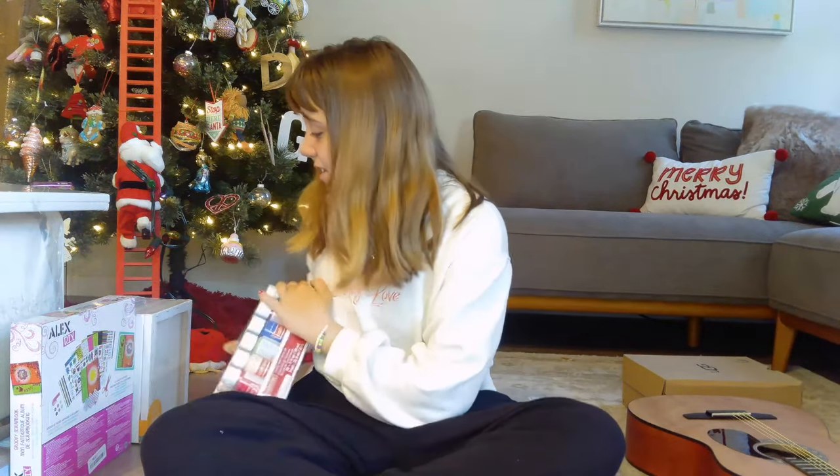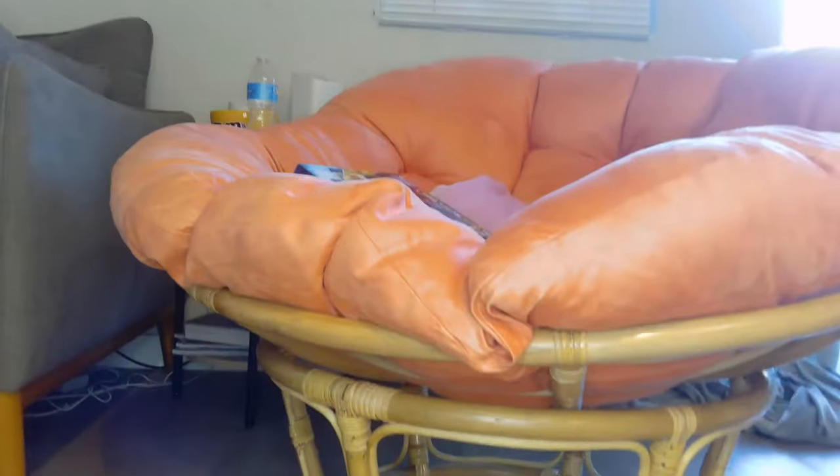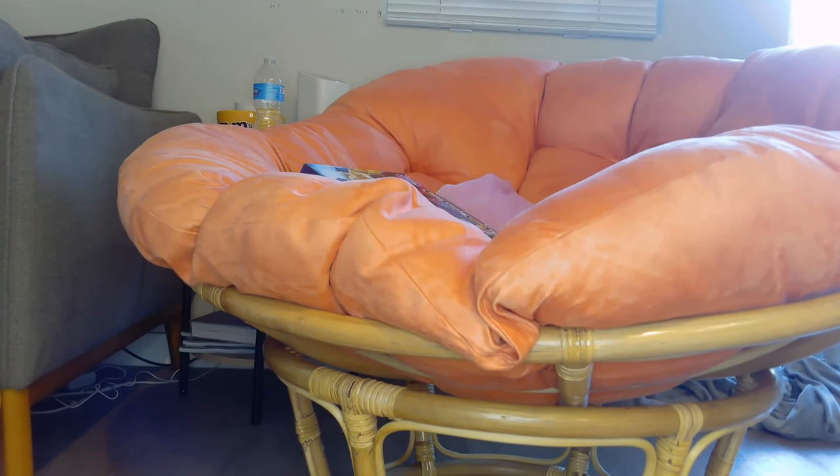This has to be the ultimate gift besides the guitar — and I love everything I got, I'm very grateful, I'm not trying to brag at all. It's a papasan chair! It's like a big round chair that feels like it's hugging you, and it's pink. It's from World Market. When I woke up Christmas morning it was there unwrapped with a big bow — I was speechless! It is so soft, super cuddly, and I just love it. It's pink and it's definitely my favorite!